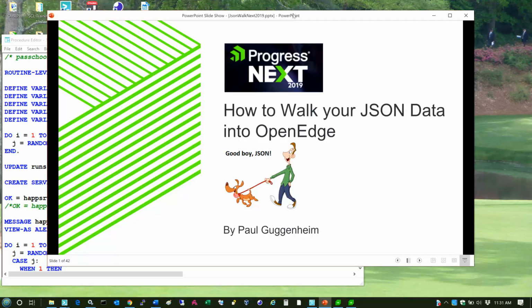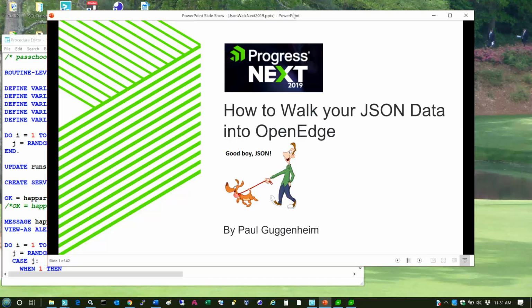How many people here work with OpenEdge? Okay. All right, the questions will get harder. How many people here have used ProDataSets? Everybody? Work with XML and JSON? Yep. Okay. How many people here are running 11.7? 11.7.4? A couple of hands go down. Okay. Yeah, we're going to talk about that.